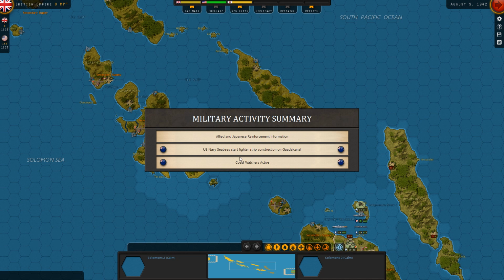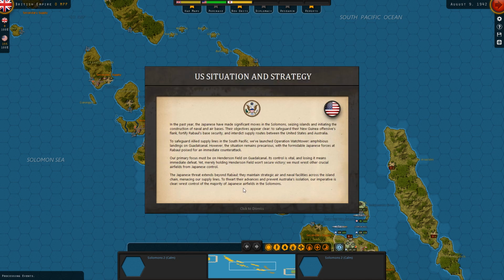Okay, Allied Japanese reinforcement information. Right. Coast Watch is active. Alright, let's read this. I'm going to show this in the first video, so I will read this anyway. My first episode, I'm going to read it.